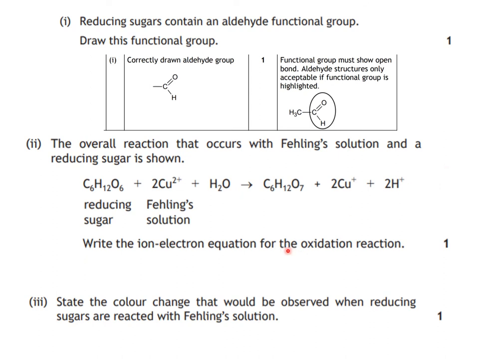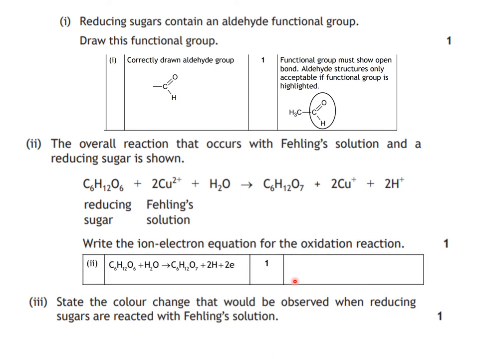Which has been oxidised and which has been reduced? It's pretty tricky. It's easier if you start with what's happening with the copper: Cu2+ is changing into Cu+, meaning it's gaining an electron and becoming less positive — so that is being reduced. Therefore we must be talking about the reducing sugar, the C6H12O6. Write out C6H12O6, then write what it's changed into, and balance with the hydrogens, water molecules, and electrons. Notice the hydrogen ion and electrons should include their charges — you wouldn't be marked down for omitting them, but it is good practice to include them.